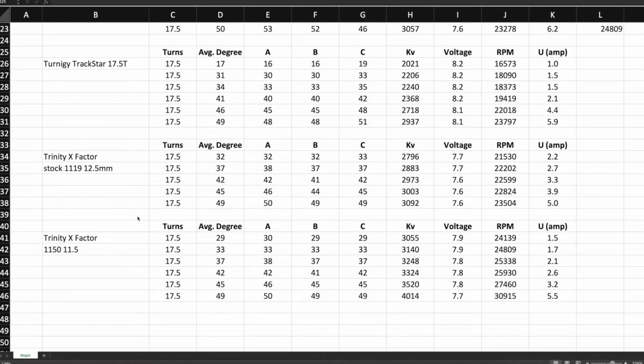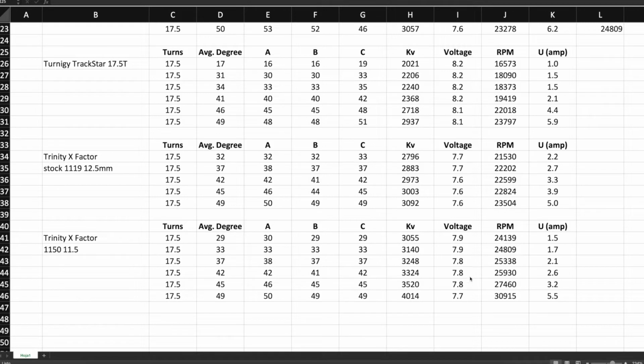And there's also a huge difference in the amp draw for the same reason. Because it's a lot easier to spin, it's going to require fewer amps to rotate the motor. So if we look at the amps, I think the closest comparison would be this 3.2 versus this 3.3. Keep in mind, it's the same motor, just a different rotor. That's all I did, I just swapped the rotor. If you look at the KV, we're looking at 2,973 KV, almost 3,000, versus 3,500. So we have 500 KV more, which is a massive difference between these two.